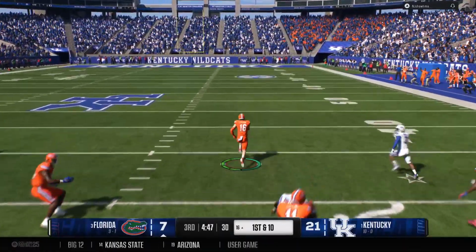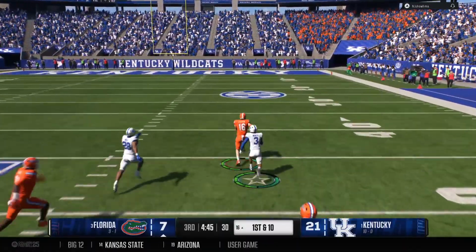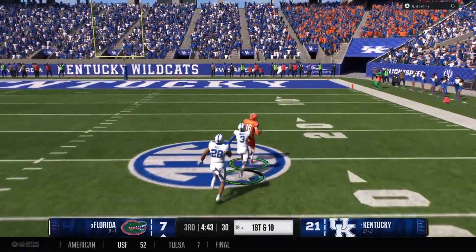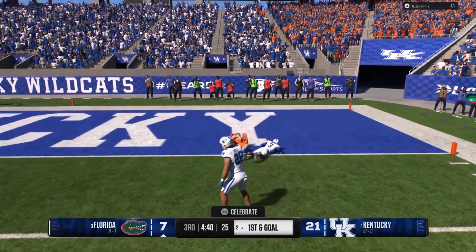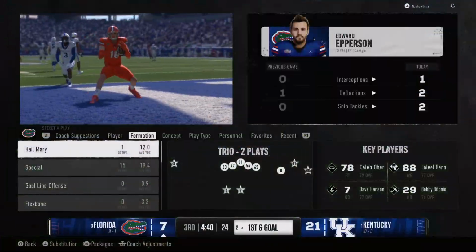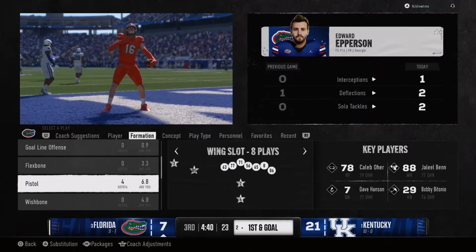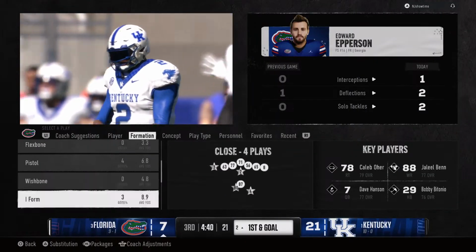Going the other way, can they catch him? Past the 50. Now the 40. The 20. Crosses the 10. Not just the pick, but a big return. Sets up the offense in good position. Boy, this defense did exactly what they needed to do.